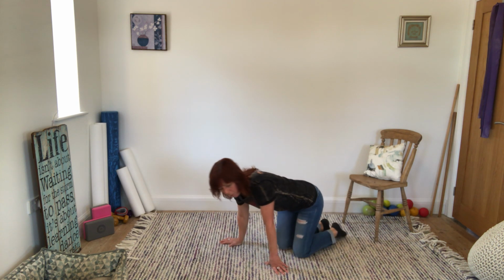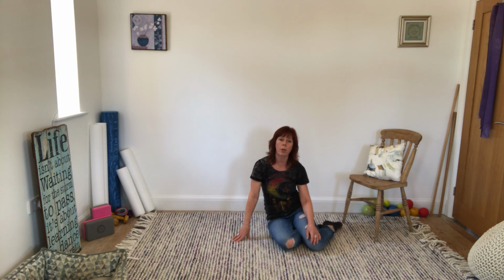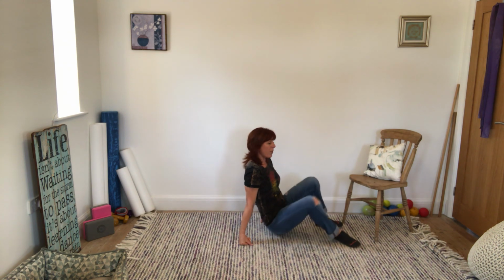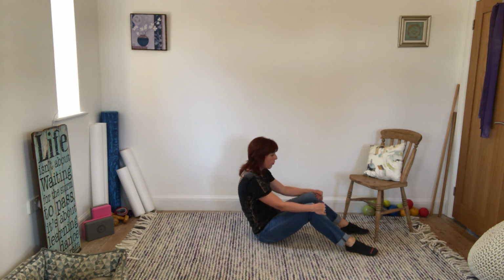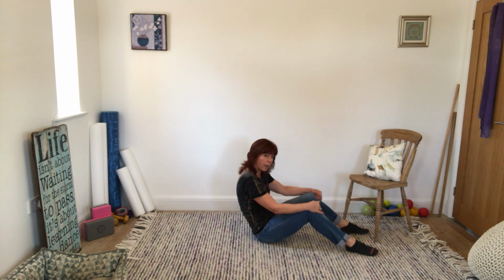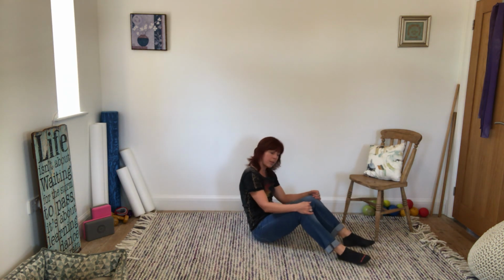Have a little look at when we're either crashed out on the settee, for instance, and you haven't got any support for your head, or even if you have, so your spine is in a rounded position, you're in a slumped position, the head tends to come forwards to counteract that. Again, look at the whole of my upper body posture. We're reinforcing that every time we're collapsing on the settee.